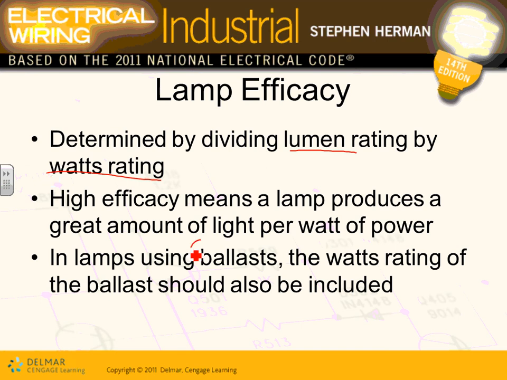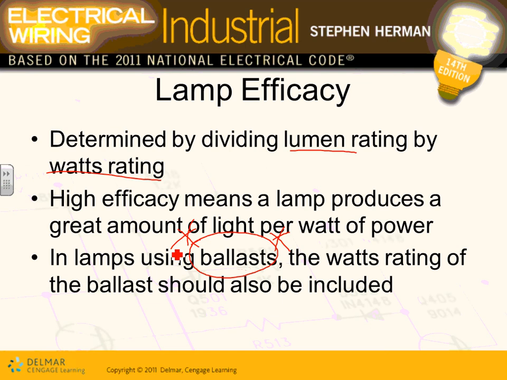When the lamp is ballasted, meaning it uses a ballast, you also have to take into consideration the watts that will be taken to cook the ballast. If you remember from all these T8s, you can find a 32 watt, two bulbs, but that doesn't mean you just multiply them and that's the total wattage you have. A little bit of energy will be burned inside the ballast, so you take that energy into consideration if that fixture has a ballast.